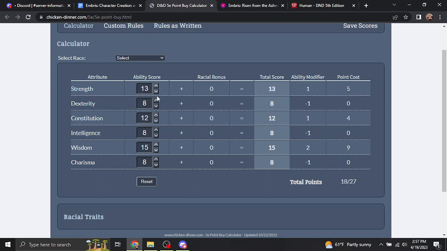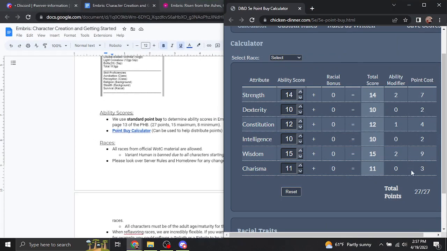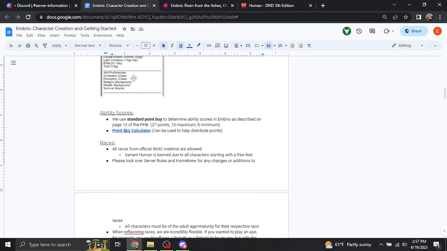I'm just going to add a few of these as we want to have a little bit of martial prowess, and I'd like to not have any negative stats on this. But this is where you have that ability to choose how you want your character to be, what influences them, what are their strengths and weaknesses. So now that we have that calculated out with our calculator here, you can see in the bottom it has 27 out of 27 points.